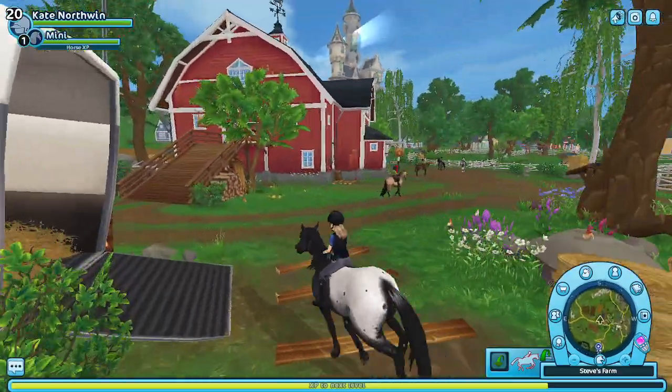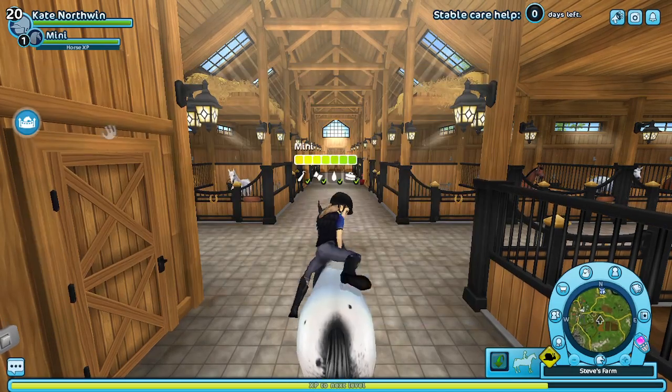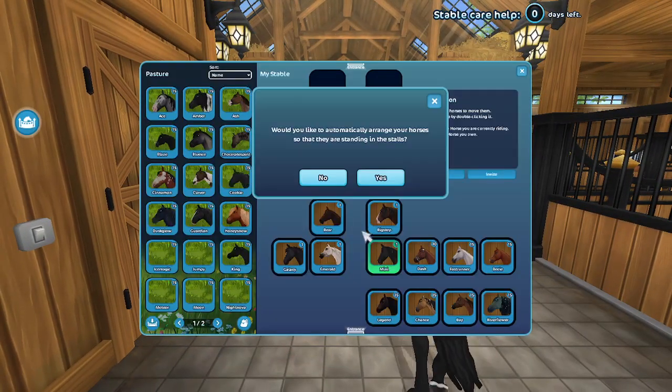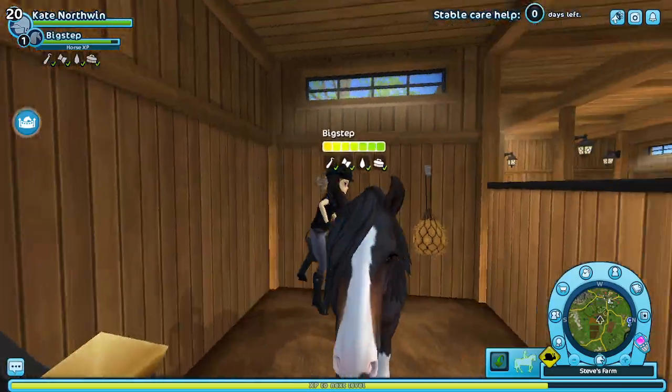All the Appaloosas look good. Oh my gosh, he's a speedy demon. You're a speed demon, sir. Okay, I think I'm gonna do it in the order that Star Stable put them in. That way it's just easy. Now, I know what mane style I want this guy in.